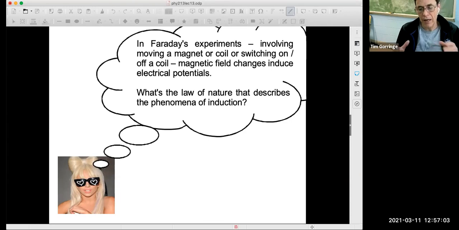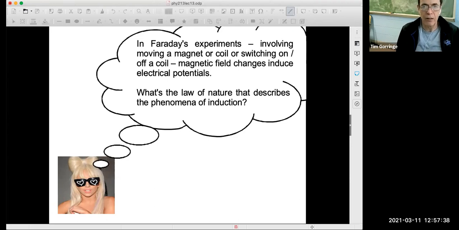The electrical potential can have one end of the loop at a more positive potential than the other end, or one end more negative than the other end. So both the current and the potential that we generate have a sense or a direction or an orientation. That's what I mean by positive and negative potentials or EMFs, and by currents that are positive or negative, or clockwise or counterclockwise.